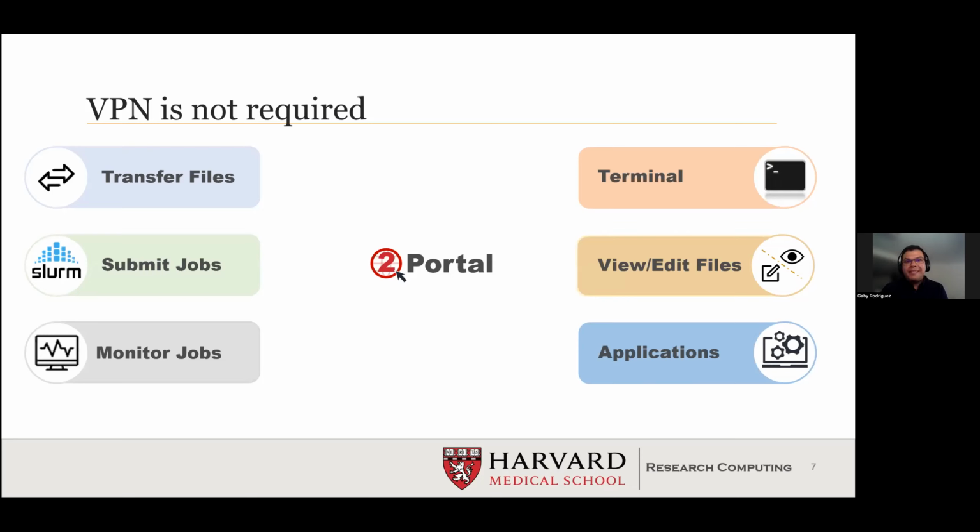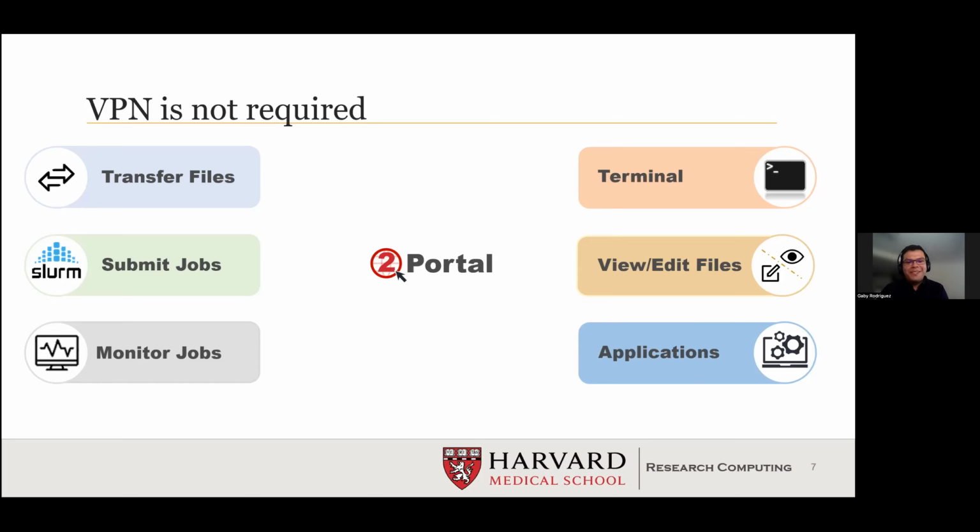In the second part of this presentation, I'm going to do a short demo so you can get an idea of how the O2 portal looks and works. This is for somebody like a biologist, somebody used to the bench who is trying to get their hands on a new data set. They know the applications and have their workflows, but they need to get the data analyzed in a high performance compute cluster, because the resources on their laptop are no longer sufficient. I'll walk you through the process of analyzing the data.